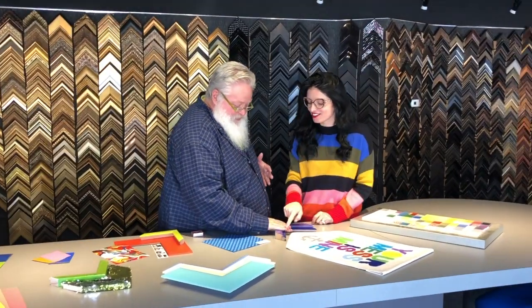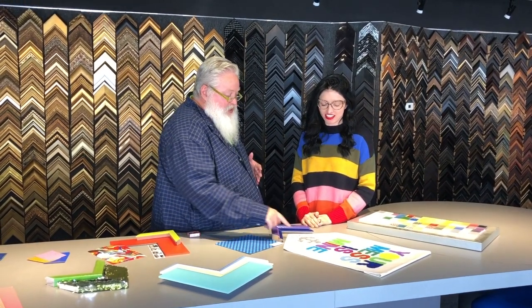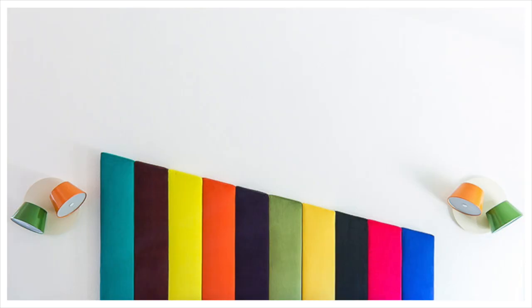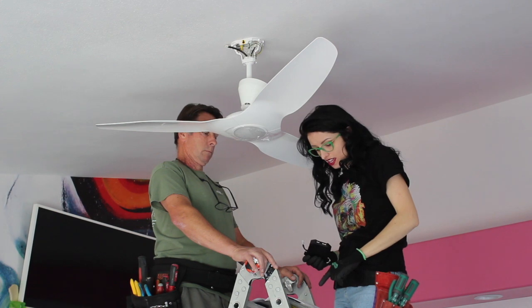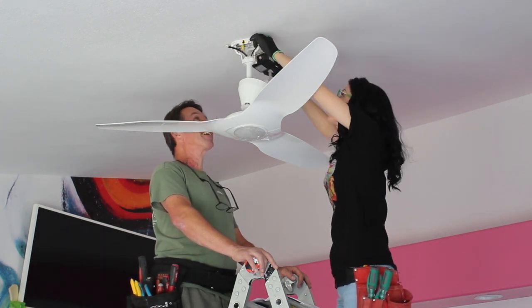Besides framing these various priceless items, I also commissioned the frame maker to create a custom deco-inspired mirror for the master bedroom space. While I waited on the frame maker to work their framing magic, my contractor friend Steve and I wrapped up the remaining electrical work, which included installing the Samsung Frame TV, the his and her wall sconces, and the new contemporary Haiku fan from Big Ass Fans, which, for whatever reason, was more difficult than I had initially remembered from the family room renovation project.